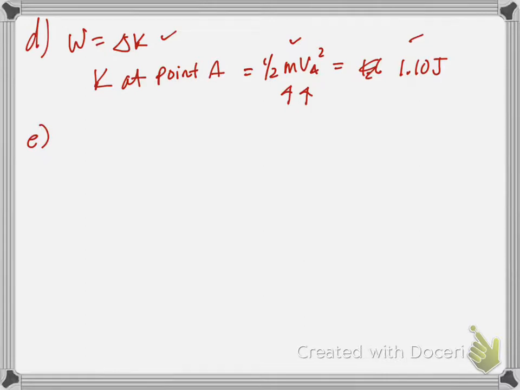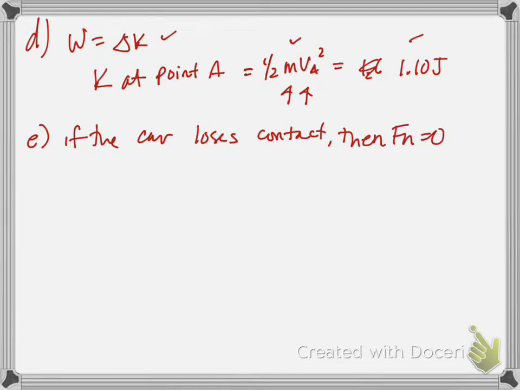Finally, for part E, which actually ended up being worth a lot of points: explain how to modify the track design to cause the car to lose contact with the track at point A before descending down the track, and justify your answer. So there's a couple of ways we can do this, but the point is, if the car loses contact, then Fn equals 0. And we've done that a couple of times before. Now we came up with an expression for the normal force a couple of steps ago, mg minus mv squared over r. So what we need to do, this is given. We can't really change anything there. So we want to make this term bigger.